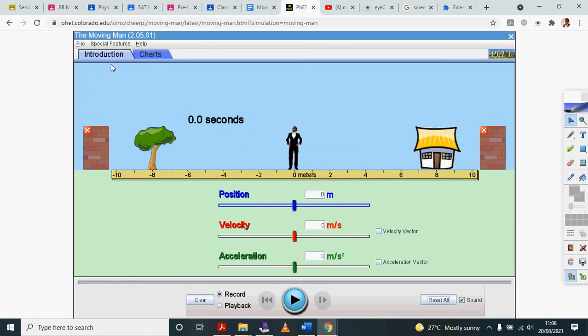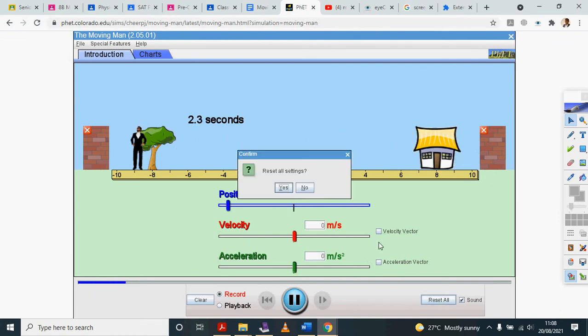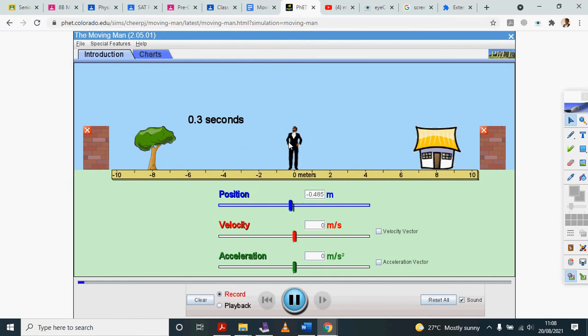So once you get to the introduction tab, you can just play around with the guy and see what's happening. One thing that I ask you to do is to try and move him with your cursor at a constant speed. Hope you can see that that's not very possible. I mean, it's difficult to do. And as you observe that, you can play back and see that the arrows, the slider for velocity kept fluctuating, so did the slider for acceleration. An explanation for that can just be the friction in the surface. Being a human being, it's impossible to keep that thing moving at that constant speed.